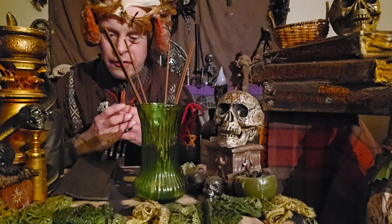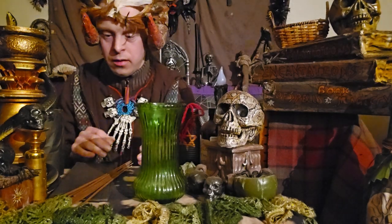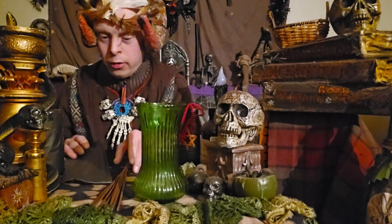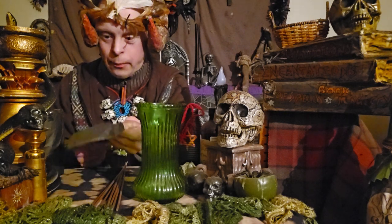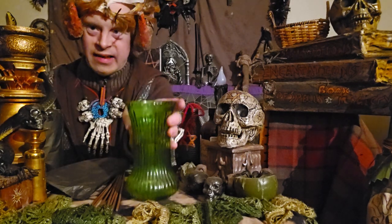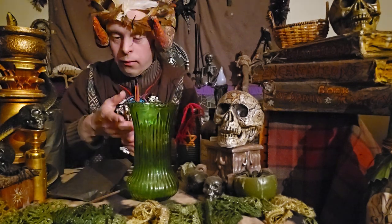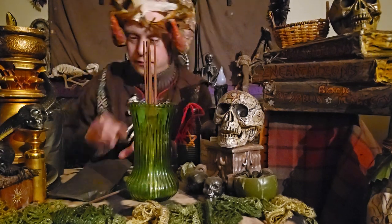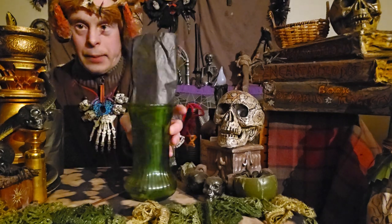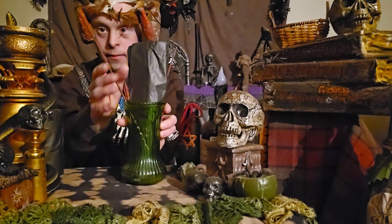How is this magic trick done? As he is about to reveal the secrets, all you'll need is what you'll see here. Incense sticks. You see here. You'll need that ash paper again. And here is this nice dark Celtic looking flower vase that we will use for the incense. What you're going to do is take one incense stick out and keep that out. This now will go into the vase. Like that. The paper will go in like this, hiding the incense in the back. Seen right there. One incense stick now goes in front and is to be seen like this.